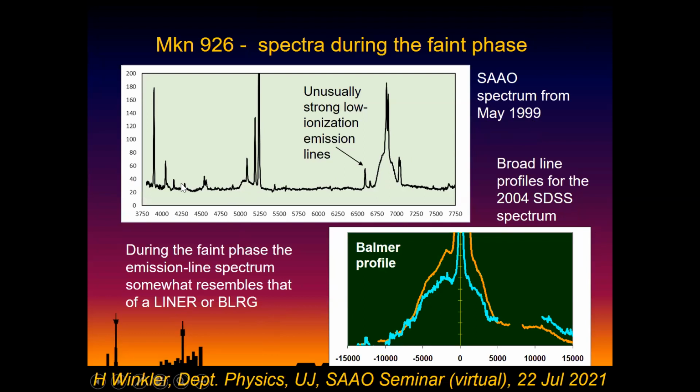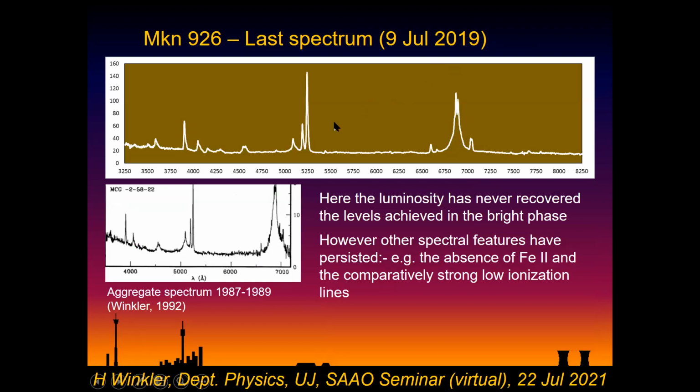A lot of these features actually look more like what we refer to as a low ionization narrow emission line region galaxy, a LINER. And this is what it looked like in 2019. Notice that even some of these broad aspects have gone, right? Just to show you what the spectrum looked like in the late 1980s, right? So it's now difficult to call this anything but almost like a Seyfert 1.9. And who knows, again, is this going to stay like this? Or is it suddenly going to get bright again? And if so, what is driving these particular processes?